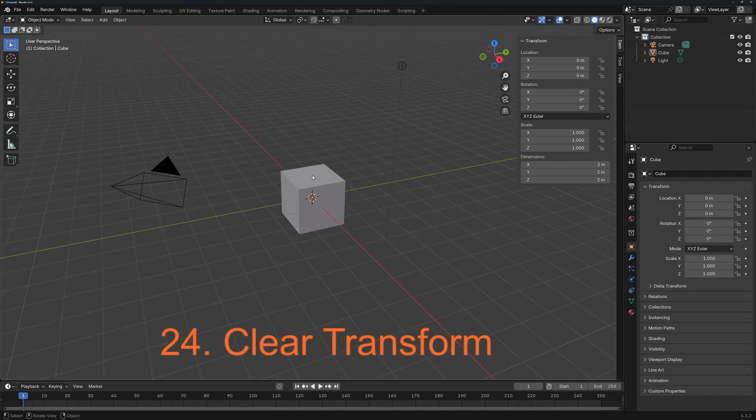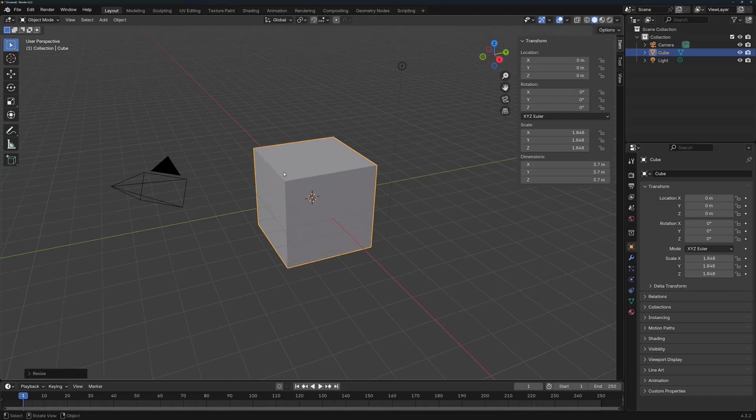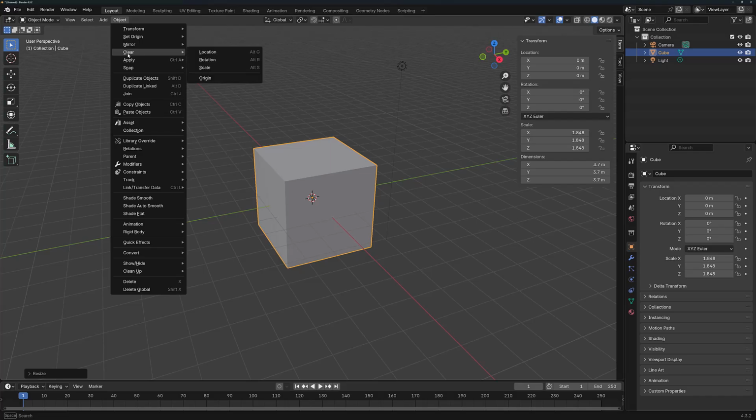To clear a transform, first of all, we need to change one of these values. Again, I'm going to scale to change the X, Y, and Z values for the scale transform. Now I'm going to go to Object, Clear, and from here choose Scale.